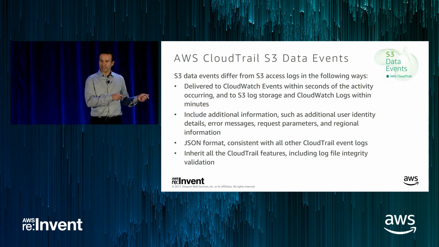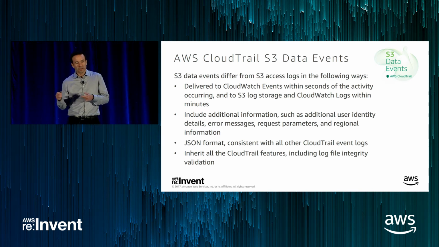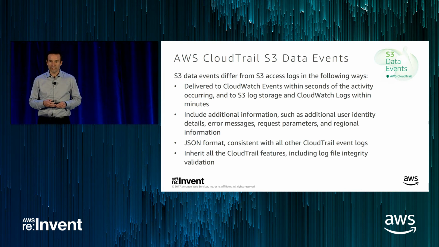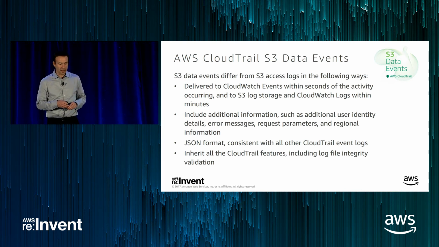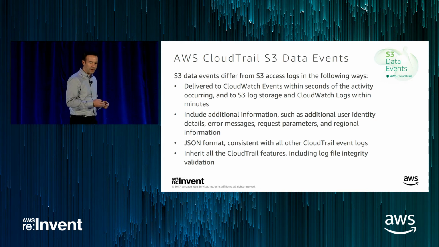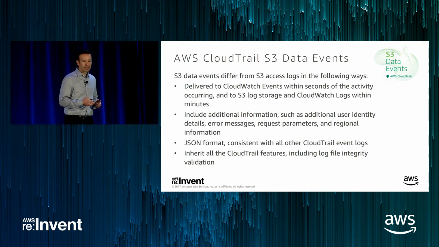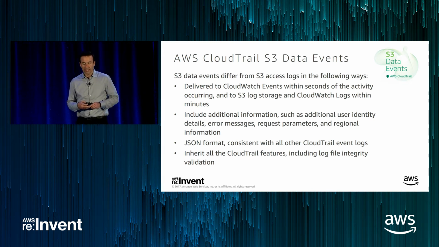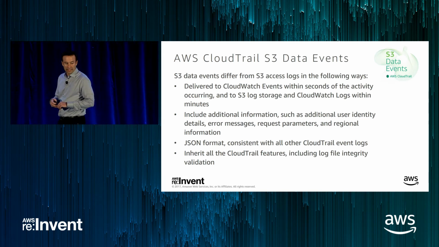If S3 access logs are used, the time could be variable. And for things like data and privacy, I want to know about them sooner rather than later. So S3 data events help us accomplish that. You also get some additional information such as user identity details, error messages, the request parameters around what a person requested as far as data, and some regional information.